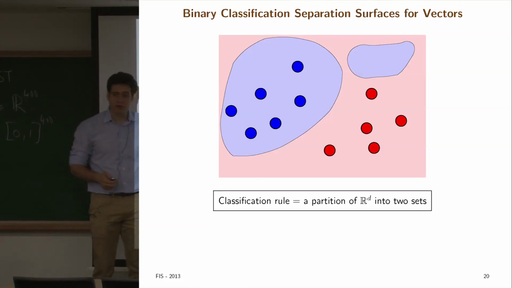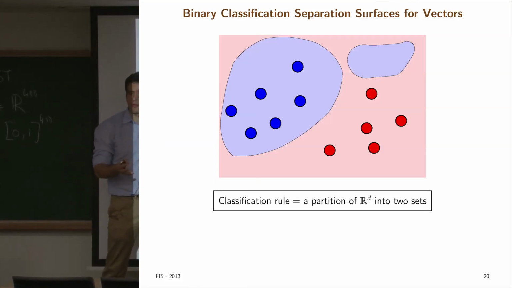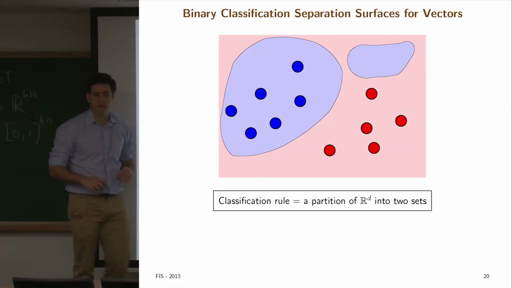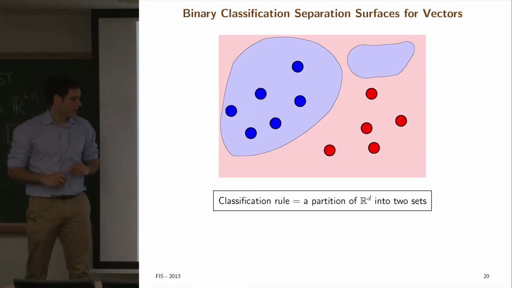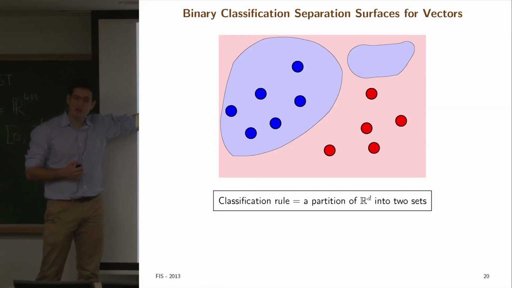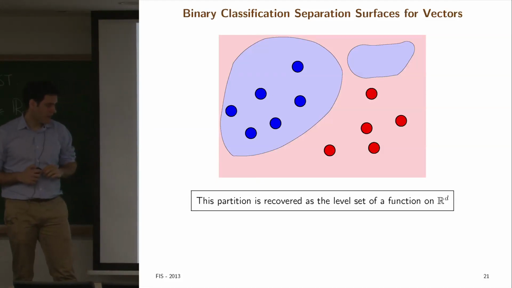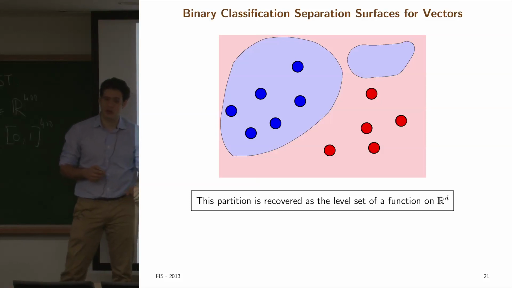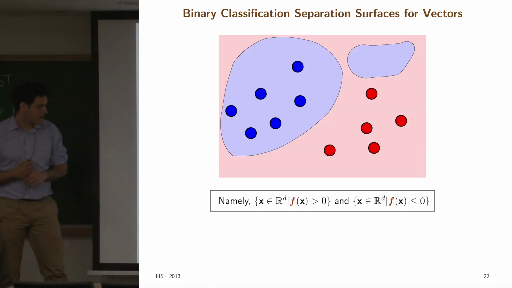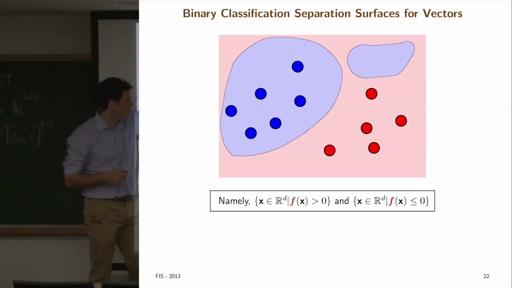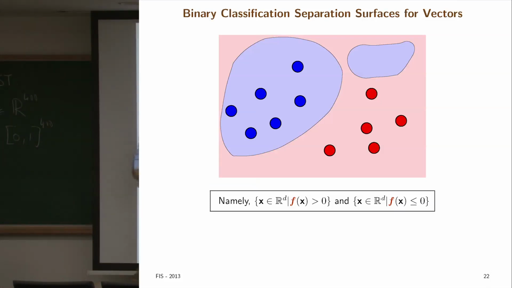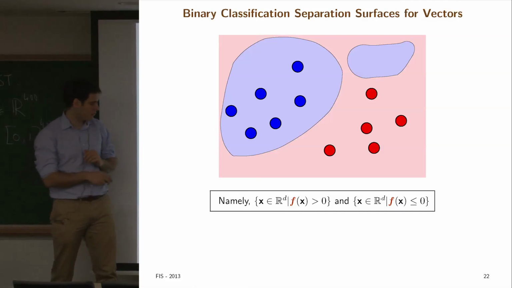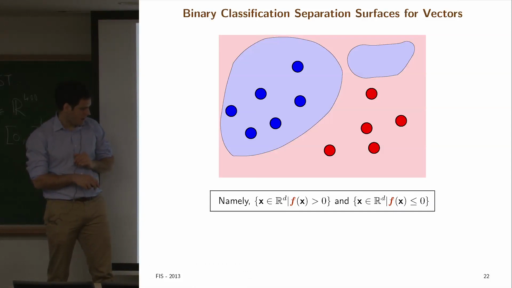So whenever one new point arrives, it has to fall into one of those 2 sets. And this is how you define the label. So from a computational point of view, it's very difficult to describe sets exactly like this. So what we do is that we define those sets as the level sets of a function. So what do I call a level set? Well, I will say that those areas, blues and reds, are just the result of using a function f and selecting all the points x such that f of x is positive.